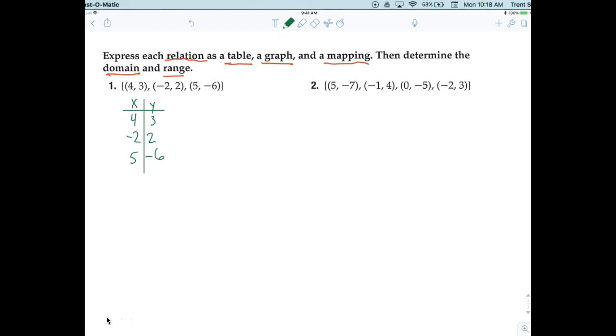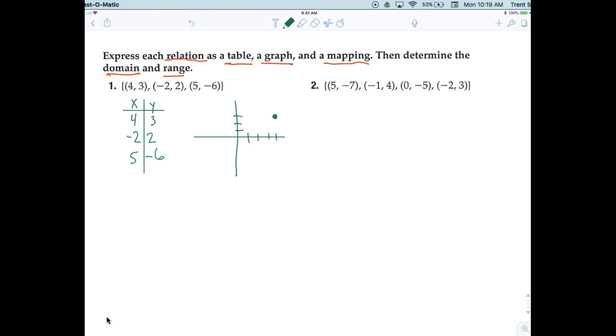So now we're going to do a graph. For you guys on a graph, we're not making anything elaborate. Just draw an X and Y axis. That's all you have to do. And you have to refresh yourself on plotting points. So where is 4, 3? 1, 2, 3, 4, 1, 2, 3. There I am, 4, 3. Is everybody good with that?